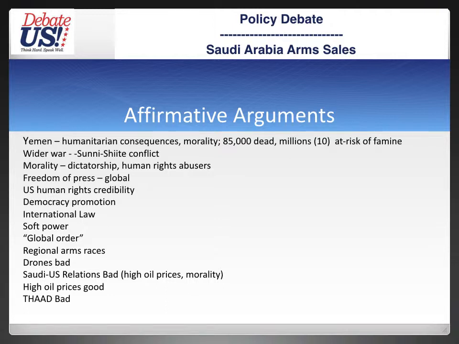Other people say, hey, look, these contribute to regional arms races, right? If the U.S. sells to Saudi Arabia, then Iran tries to purchase more weapons from China. You could see other countries in the region. Syria is obviously under attack by a lot of these rebel groups, but they're maybe trying to acquire more weapons, maybe Pakistan as well. Obviously, when one country acquires weapons, any country that's an enemy of theirs tries to acquire weapons to offset the gains that the first country has made. So maybe these weapons are contributing to a regional arms race.